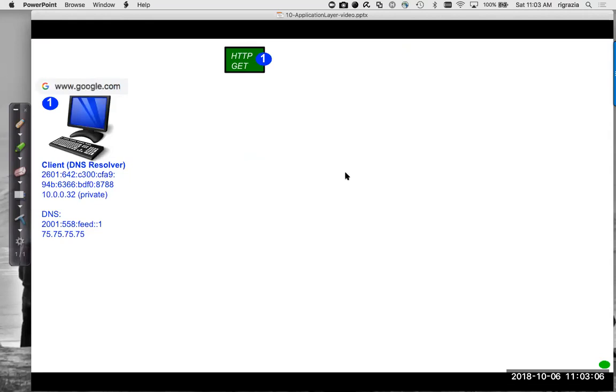So here I have my client. And I've done www.google.com. There's my HTTP GET, all ready to request the web page from google.com, but it's got to be encapsulated in, well, both TCP and IP. So it needs that destination IP address associated with www.google.com. So it checks its DNS cache. It's not in there. Okay, remember we flushed the cache.